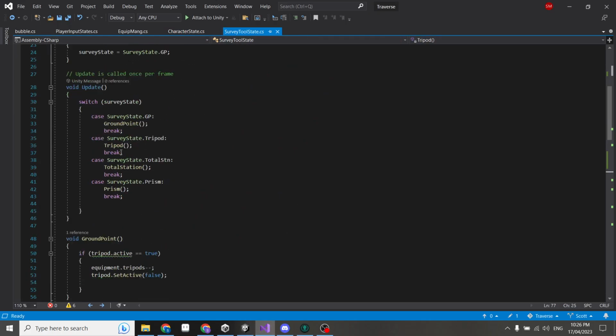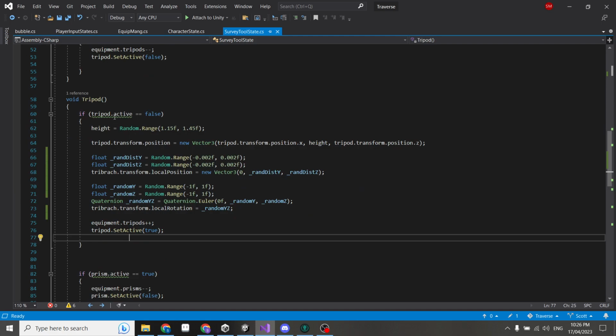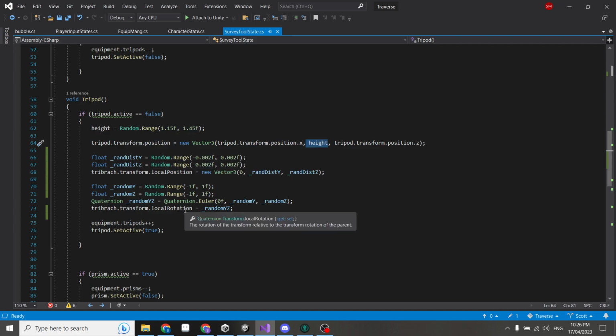So when you change the state, it does different things. When the ground point's active, the tripod's not. If we go into tripod mode, but the tripod was off, it turns it on and randomizes the length of the legs here, moves the Tribrach a little bit, rotates the Tribrach a little bit.